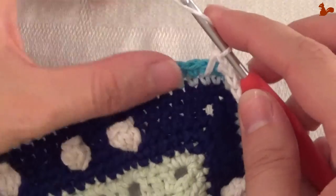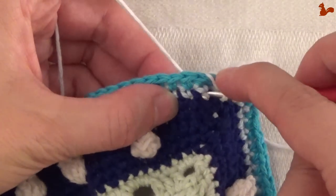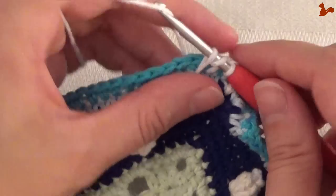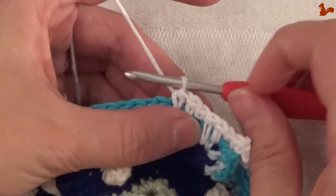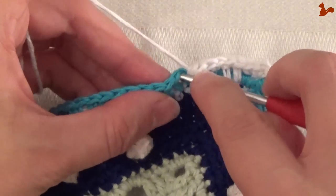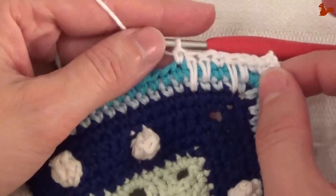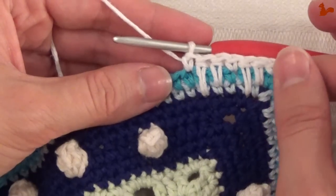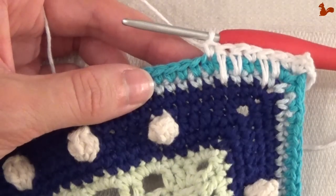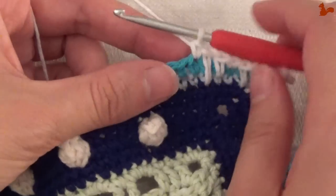And I'll do it again, but even one position down. Yarn over, bring up to your working height, yarn over, pull through, and make a single crochet on your next stitch. So now you've made 2 repeat units. I'll show you 1 repeat unit more, and then you continue like that until you're at the end of this edge. Then I'll show you how to do the corner.